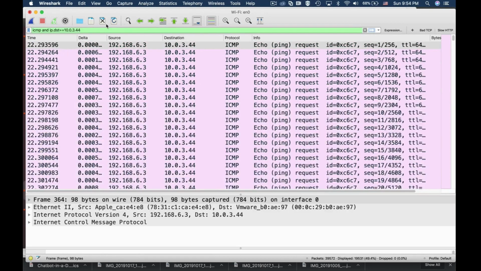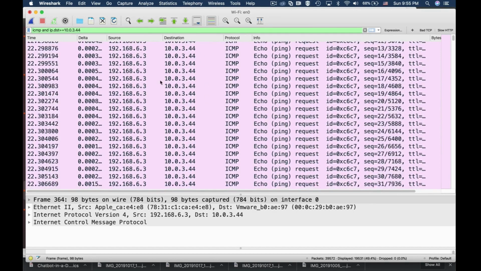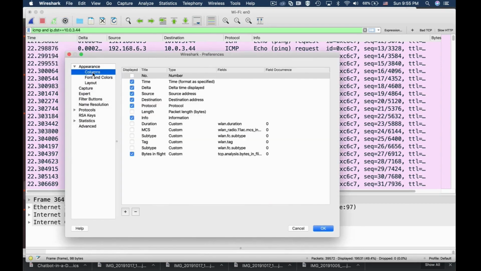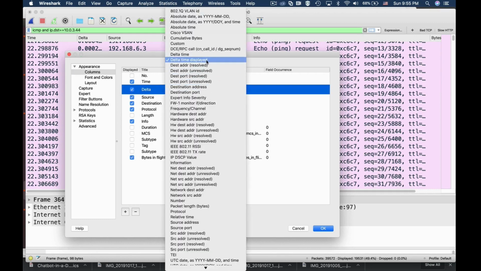And now if we click on it, we can see the ICMP messages being sent, and you can see that I have a special column here. It is actually the delta time displayed, which shows the interval between each message. You can also add it by going to preferences, column, and adding a column with the delta time displayed.